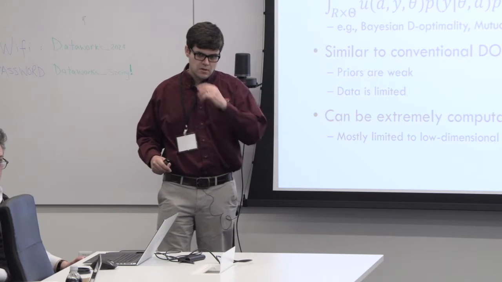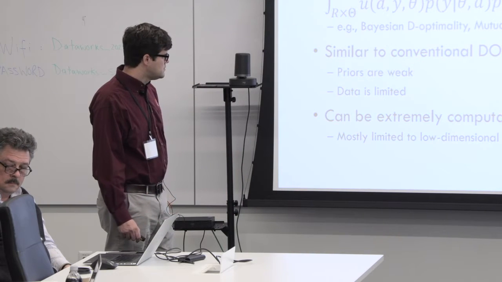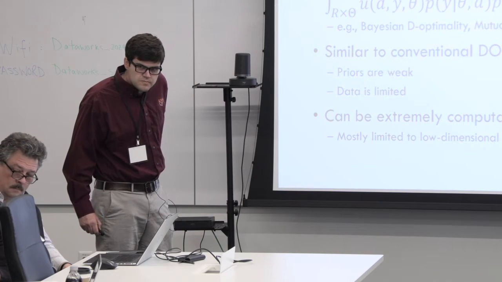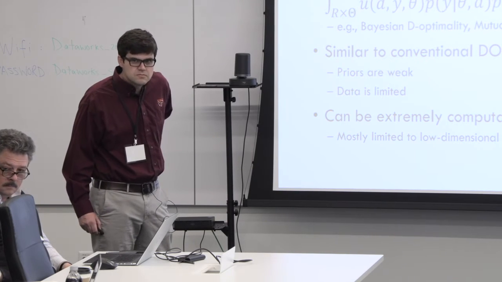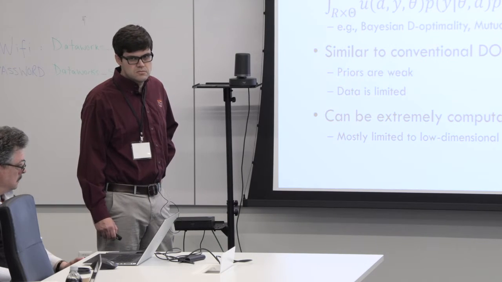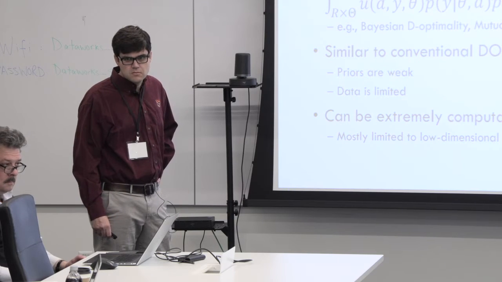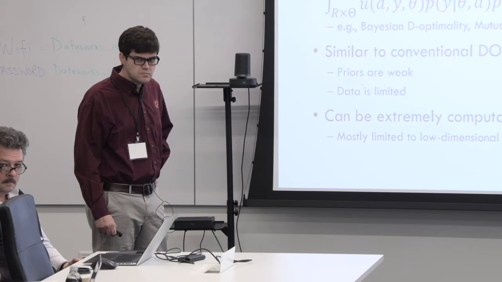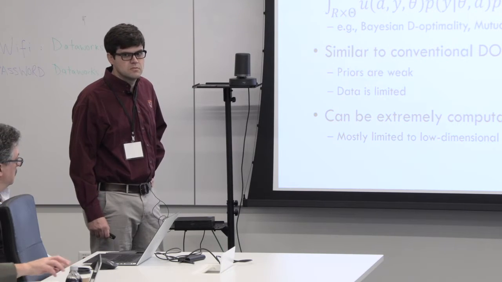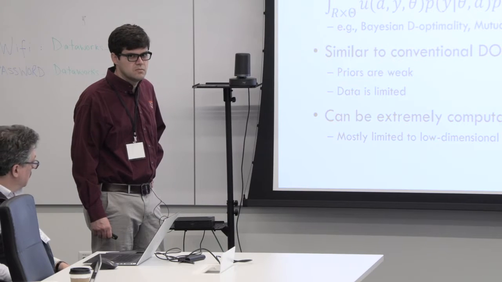Could you talk a little bit more about this comparison to conventional DOE, especially with regard to the priors and limited data, because all of our data out there in an operational experiment is going to be limited. So one of the things I was hoping to talk about is the prospect of updating the prior as you go, so that you can determine when you've got enough to terminate the run, that you may have already budgeted for, and move on to something that's more insightful.